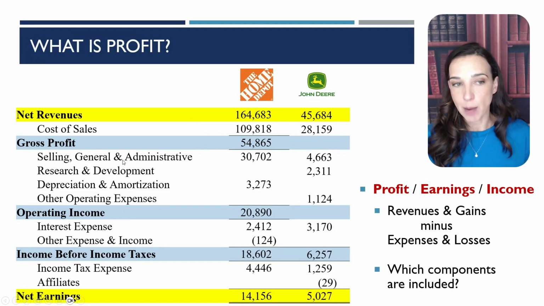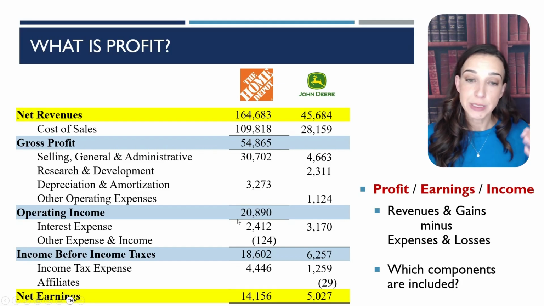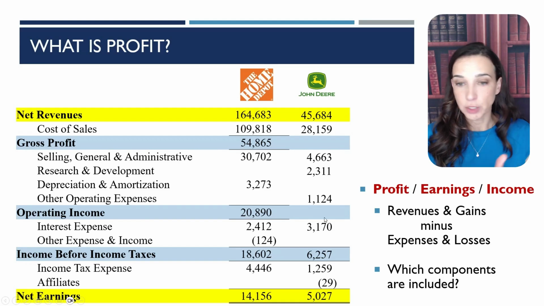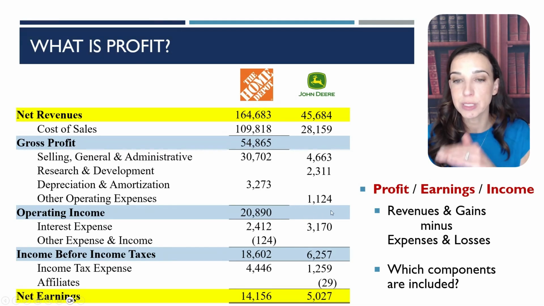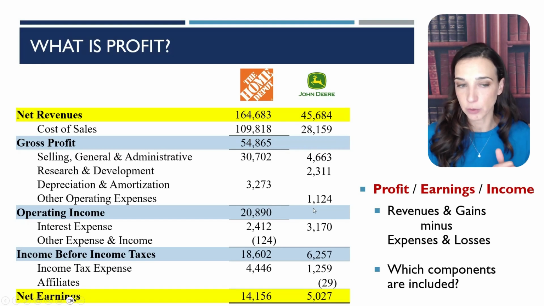Then we have all of our operating expenses: SG&A, research and development, which obviously Home Depot doesn't have but John Deere has, and depreciation and amortization, which Home Depot does show and John Deere doesn't. It probably just includes it in another line item, other operating expenses. And then Home Depot gives us another subtotal. It says this is operating income. John Deere doesn't give us the subtotal, but if we wanted to know the operating income, before we get to financing, before we get to taxes, we could definitely calculate it. We would know to stop at this point and do the calculation.